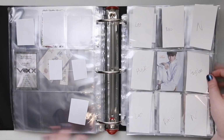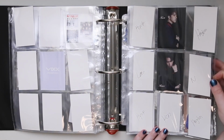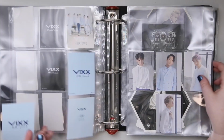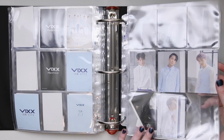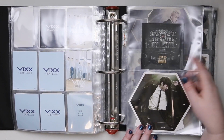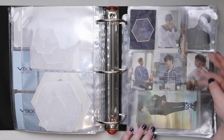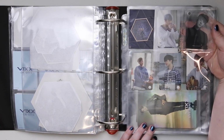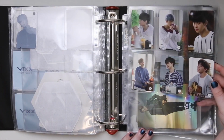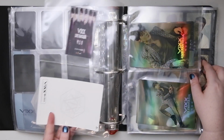And then I have Leo Solo, not Leo, Robbie Solo. These are the Japanese ones. I'm not sure if I'm going to keep collecting this, so I might downsize these ones just to be right next to each other. Just because those are hard to get. I'm very glad Leo's my bias, so I've been very happy that I've gotten him some of these harder to get card sets, because b.i.g I haven't really seen a lot of their cards going up anymore. Not like they used to anyways. Still missing Leo's for that one.